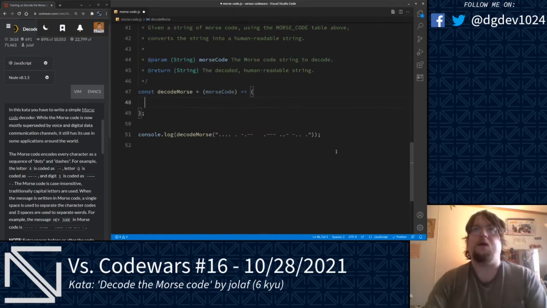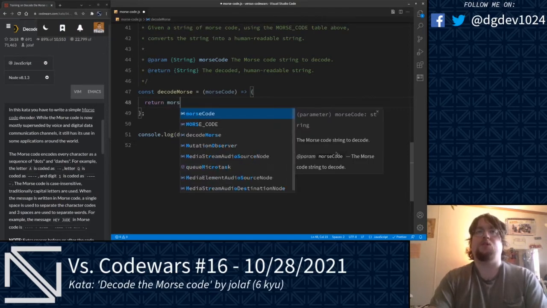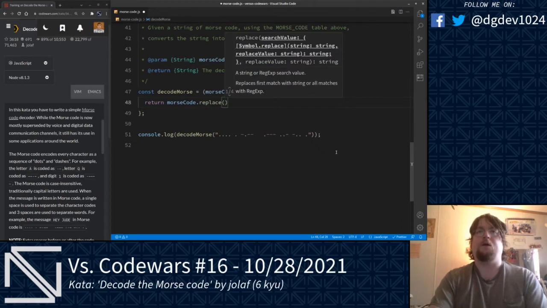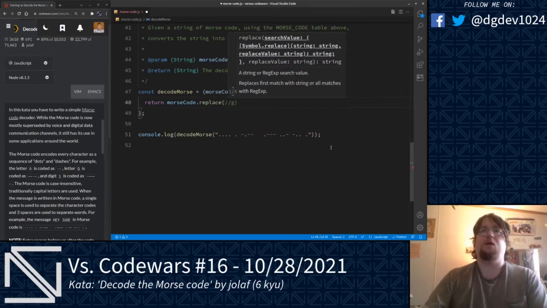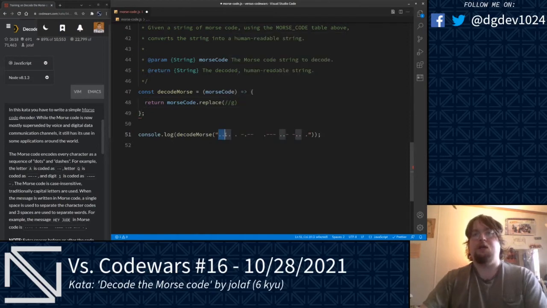What I think we'll go ahead and do is we're going to try using the replace method here. So we're going to do return Morse code replace, and we're going to use a regular expression here. This regular expression will catch our Morse code entities or the space separator right here. Actually, this regular expression will capture either our Morse code entities, single blank spaces, or this 3 blank space right here, which will represent a space in our human readable string.